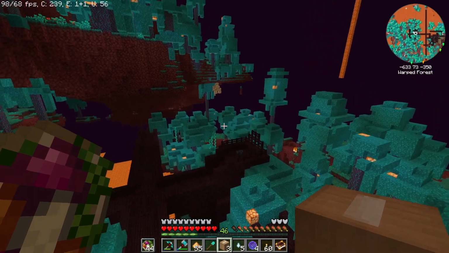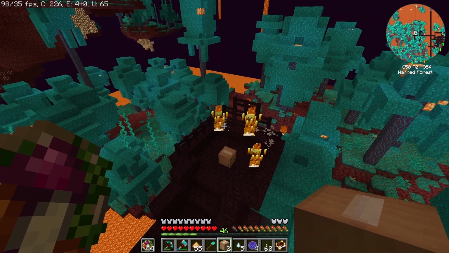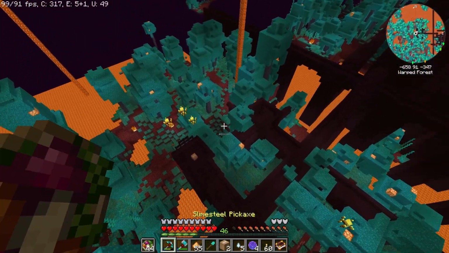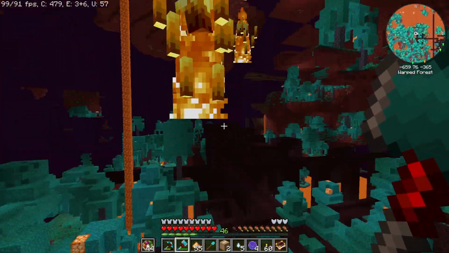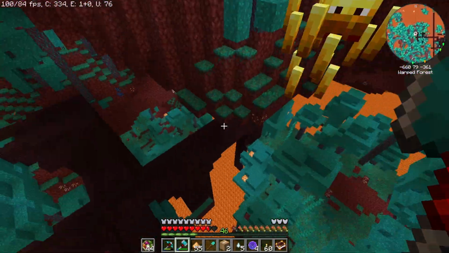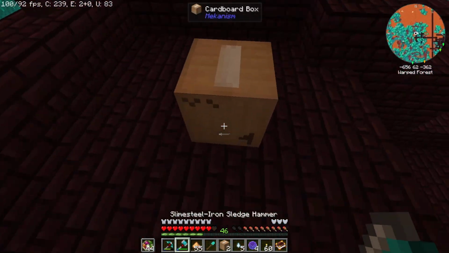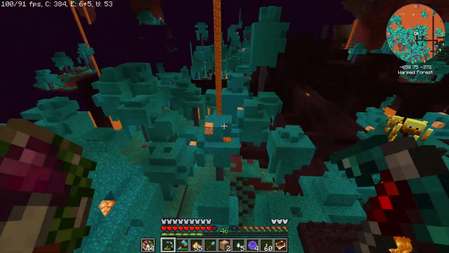Alright, so before we go to the overworld, this is what else I was doing in the nether: grabbing these blaze spawners. Let's fly up for a second here. You can just get a cardboard box from Mechanism, and you can actually get blaze spawners, or any spawner that exists in the game, and just pick them up. So that's what I'm doing here, real quick, grabbing that and running.